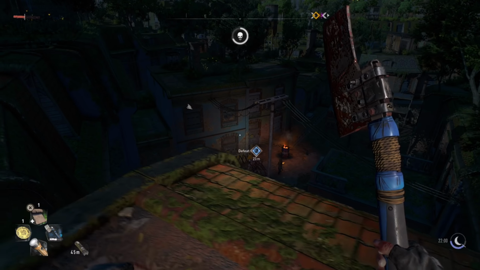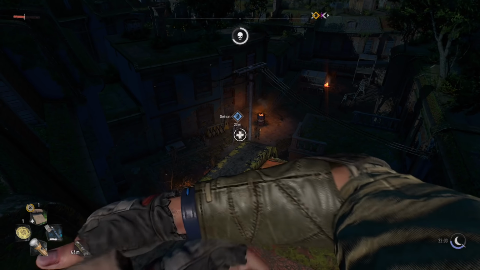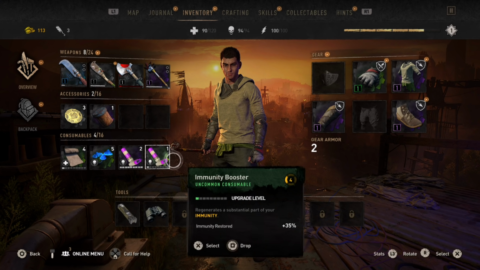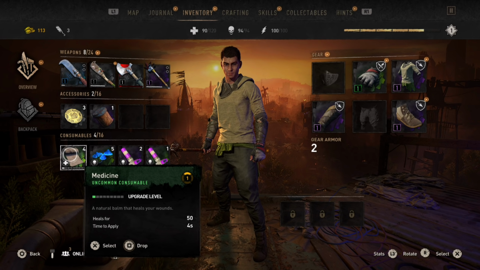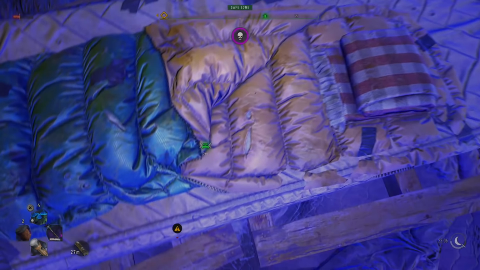Considering it can often take quite a few consumables to refill your health bar to full, especially if you haven't upgraded your medicine blueprint, this sleeping trick can literally be a lifesaver, especially if you're early on in the game, saving quite a lot of your resources for when you really need them. Plus it also lets you change the time of day too, fast forward into either the night or the morning, making it an extremely useful mechanic for several different reasons.